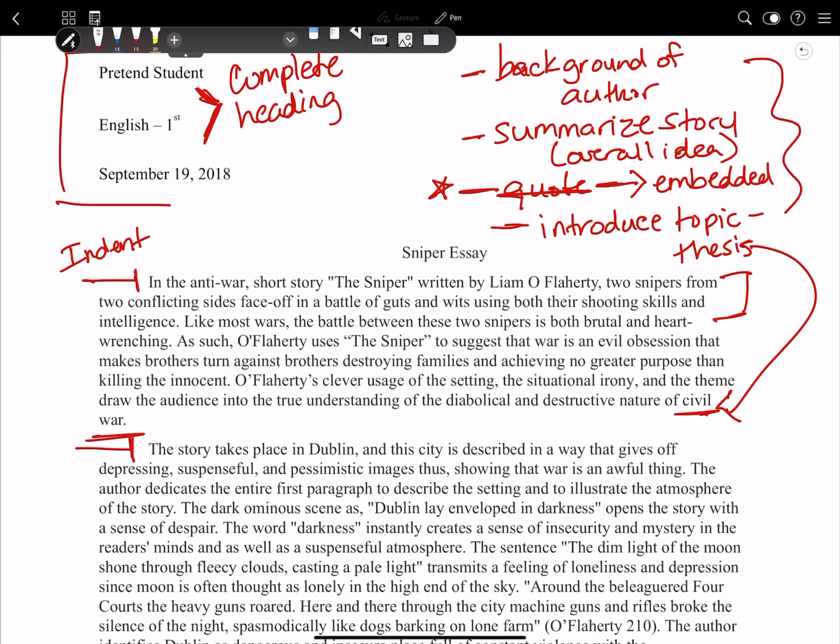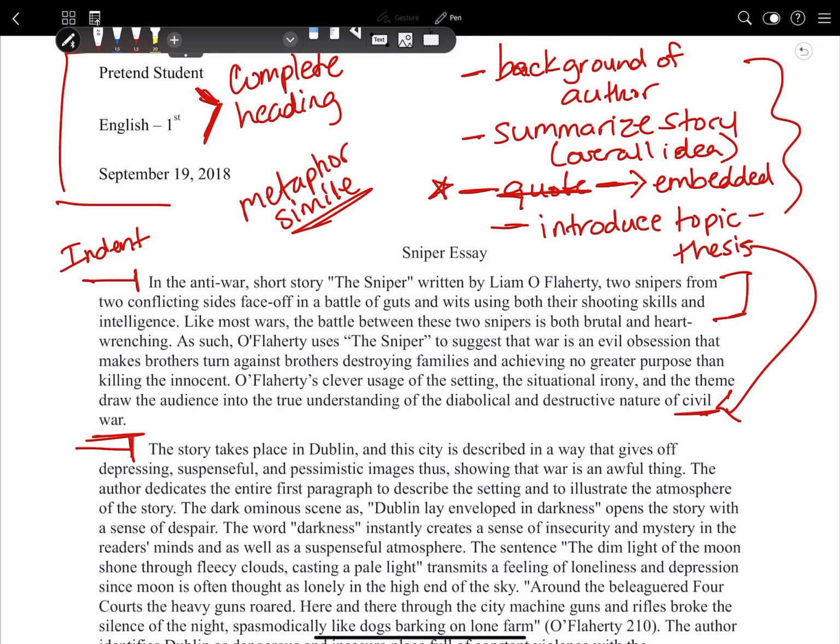Now, keep in mind that these ideas are not an end-all be-all. There are 101 ways to start a paper. So be original, be creative, think outside the box, do whatever. You could start it with a metaphor. You could start it with a simile. Say something like, war is like, okay, I don't know. I can't think of a metaphor off the top of my head. War is like winter. It shows up inevitably, but yet often kills everything in its sight. I don't know. Just as an idea, okay?